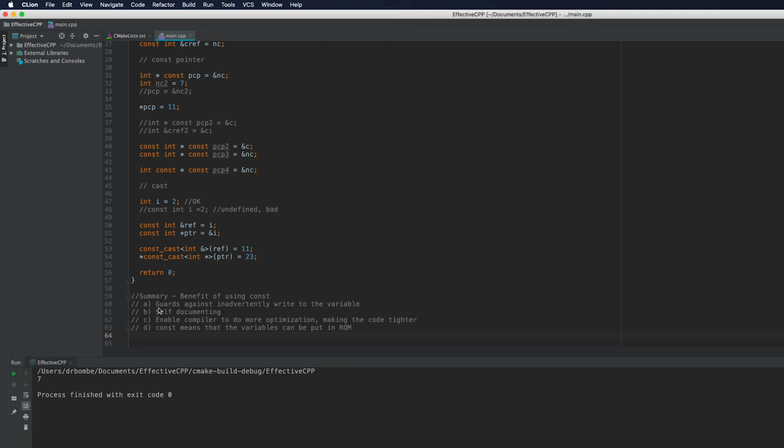It will guard against inadvertently writing to the variables. It's also a good way for self-documenting. That enables the compilers to do more optimizations to make the code tighter. And in the end, if you do embedded device programming, const means the variable can also be put in the ROM. That's all for today.